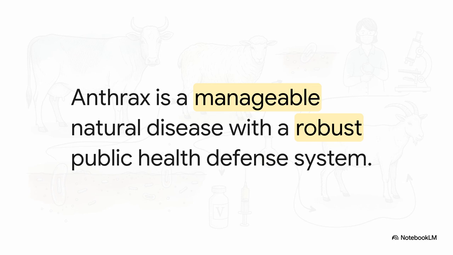So when you put it all together, what's the big takeaway here? It's this. When you strip away the fear and the headlines, anthrax is a well-understood, naturally occurring disease. And even more importantly, it's a manageable one. We have a really robust public health defense system ready to diagnose, treat, and prevent it.